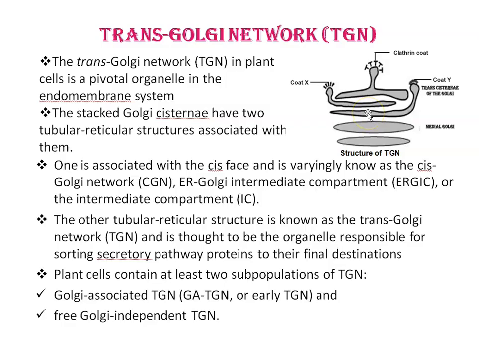It shows vesicles like clathrin coated vesicles. These are vesicles, so these are clathrin coated vesicles. Then other unknown coated vesicles, and these are the vesicles coated with unknown material, and these are budding from a certain area of the TGN.